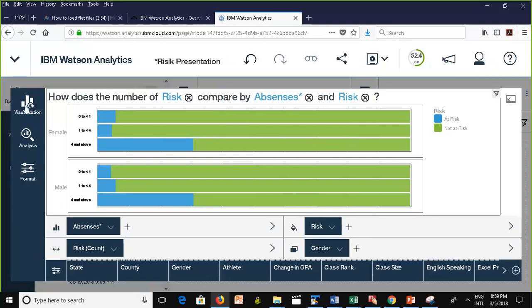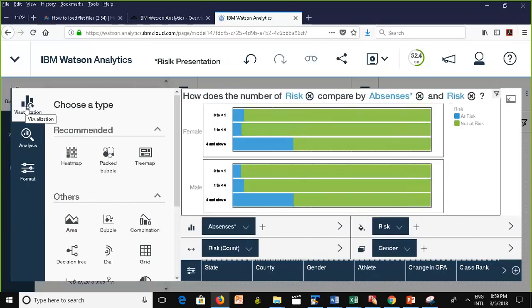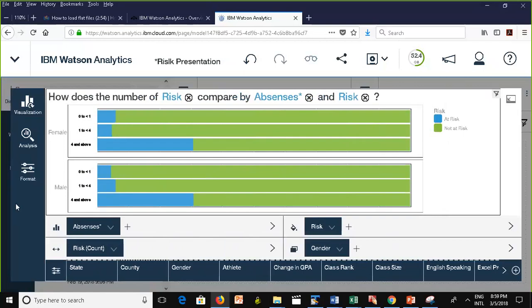I can change the visualization type, and so on, right? What I change will apply only to this visualization in this display. It will not apply to other displays that have the same visualization. It will only apply here, right? So this is a data tray, and this is called the focus mode.